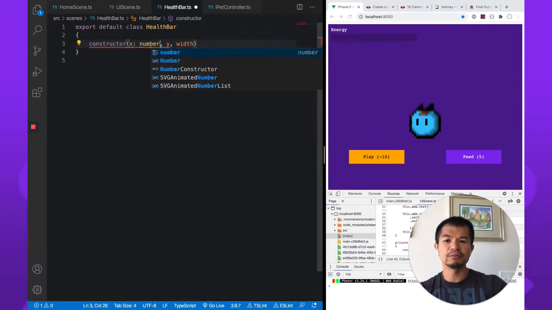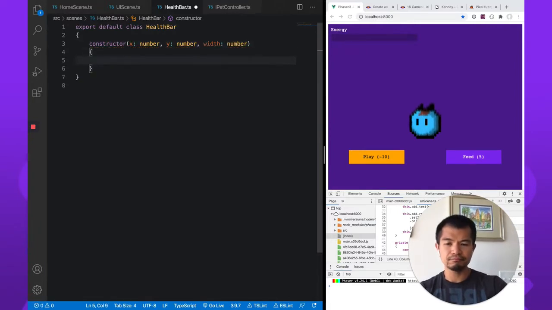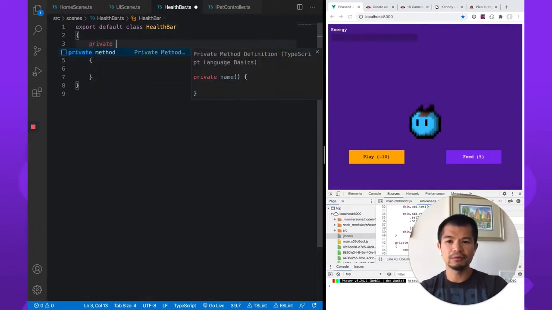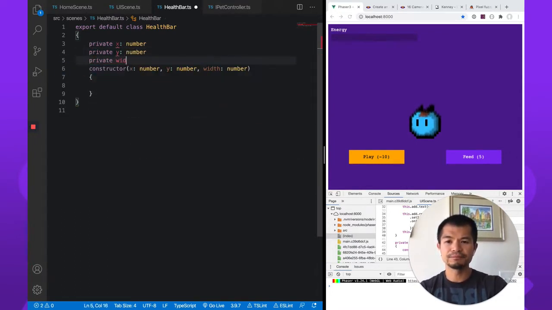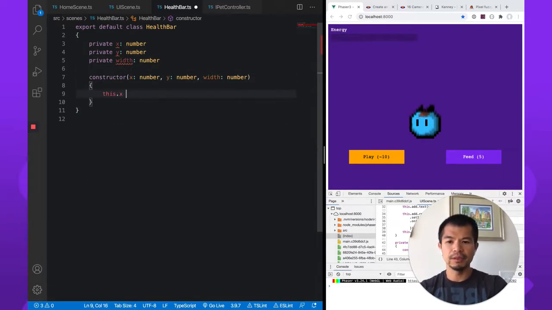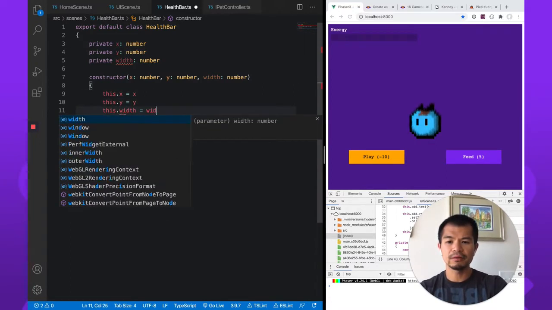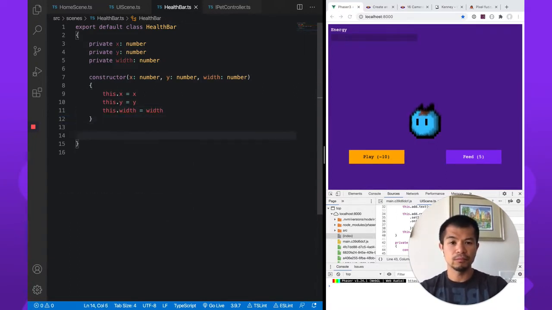This is just so that we can position the bar. It needs a place to be, and it needs a size. Okay, so now we're going to make three private variables to hold each of these values that we need. So this.x = x, this.y = y, this.width = width.